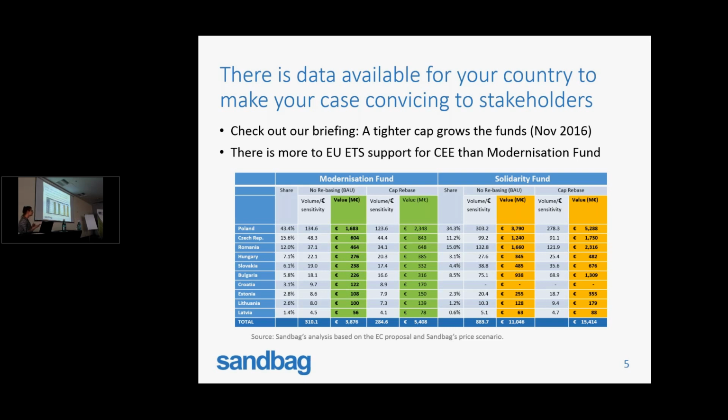Urška has presented you with many of these. I wanted to add the so-called, well, we call it Solidarity Fund. It's named for allowances that are given also to Central and Eastern European member states for similar reasons, for being poor member states, that right now go to Treasury's pockets. But as you can see, also comparing that with the Modernization Fund, there is a possibility they will have a very substantial value after 2020.